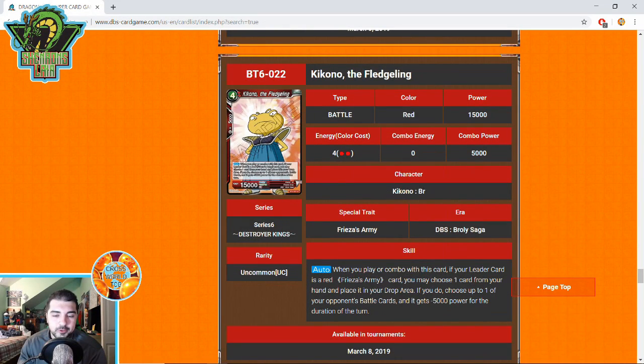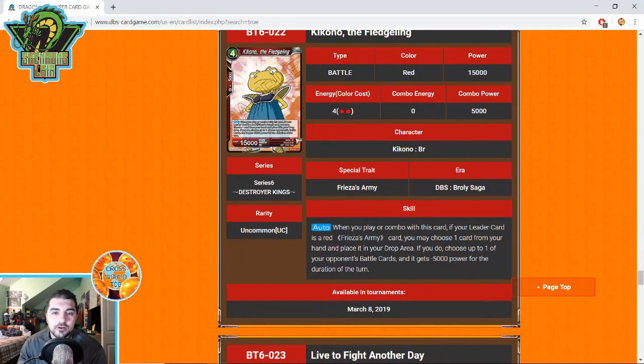These duplicates are super duper frustrating. Kikono, the Fledgling. When you play or combo this card, if your leader card is a red Frieza army, choose 1 card from your hand, place in the drop area. If you do, choose one of your opponent's battle cards. It gets minus 5k for the duration of the turn.